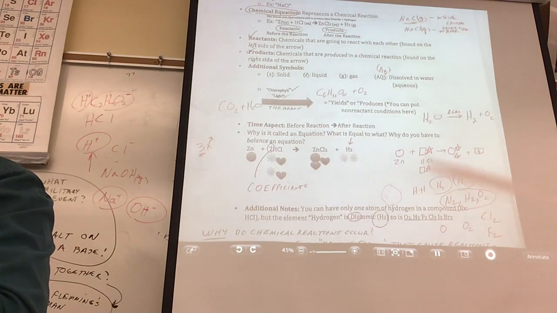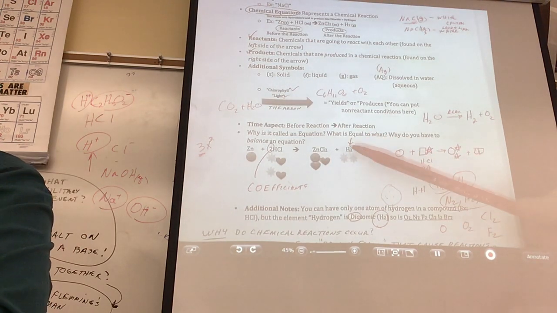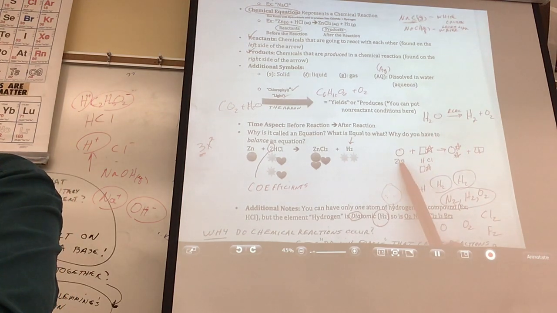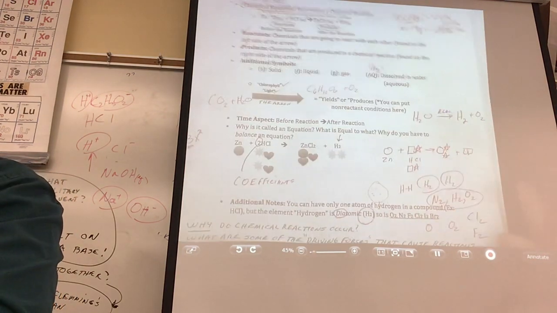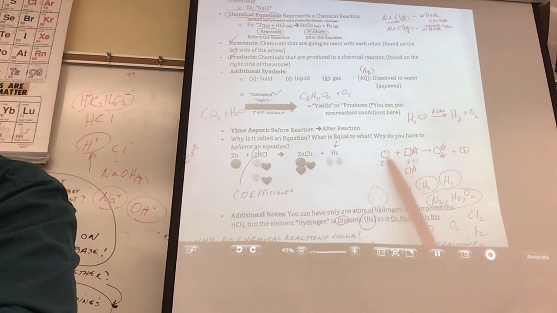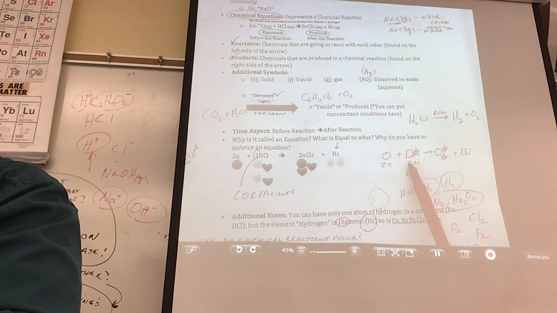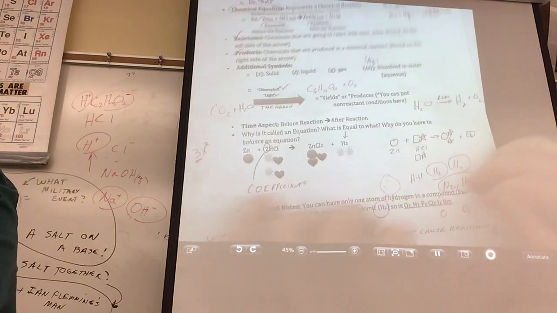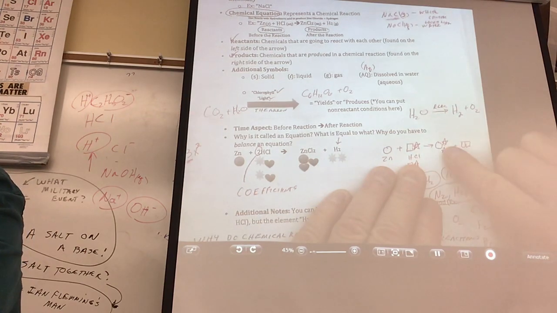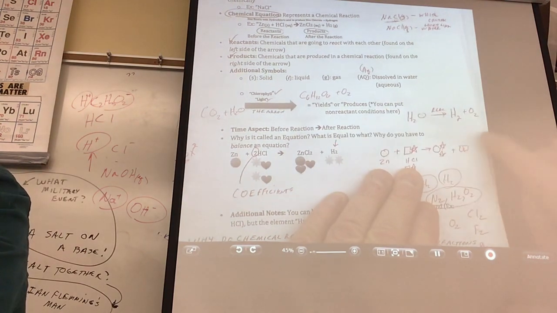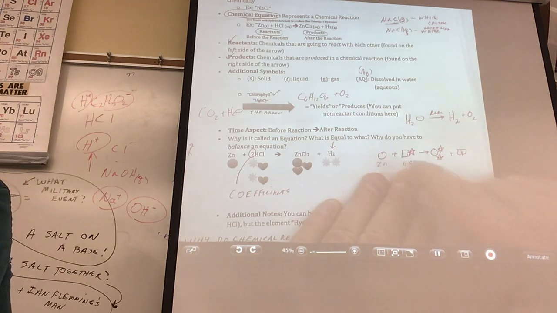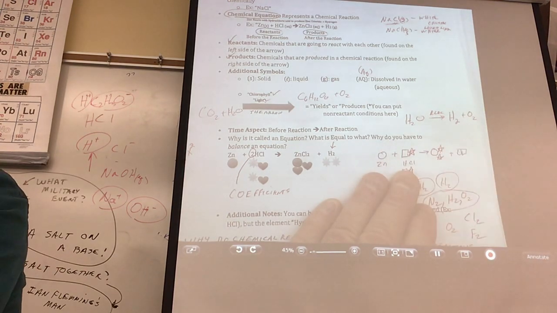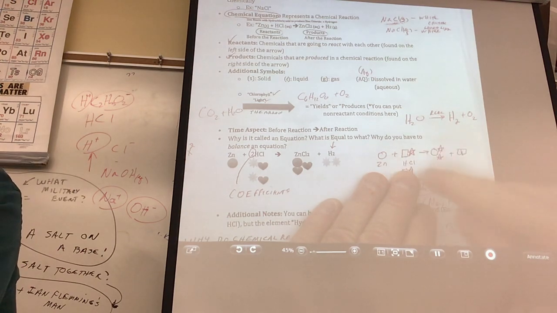Now let's go down here, and if I were to write an equation like this, and this is what I did yesterday, and instead of writing zinc, I gave you a Lego piece, okay? And it looked like that. I said 1 zinc plus this Lego, HCl, see that? Could I rearrange that to form the zinc chloride and hydrogen gas? And you said, oh no, you had 1 star and you ended up with 2. You can't do that. So what was wrong with this equation?